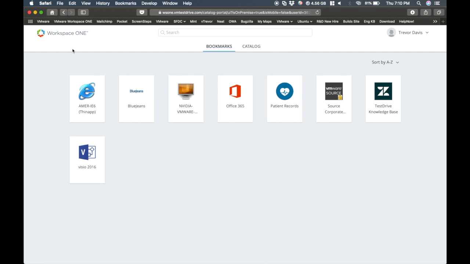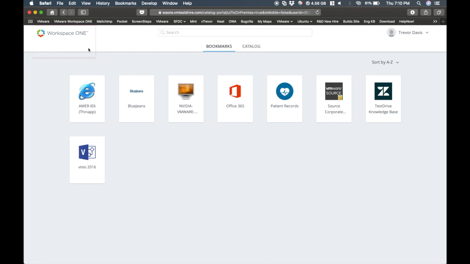Now, your ability to deliver these applications is not restricted to just this portal page. These applications can be delivered and integrated into my FIU with the same functionality, but obviously for the purposes of this demo, I can't integrate into my FIU, so I'll just show you this functionality within the context of the standard Workspace ONE portal. But again, any of these applications and all this functionality you're going to see here is very integratable into your environment.